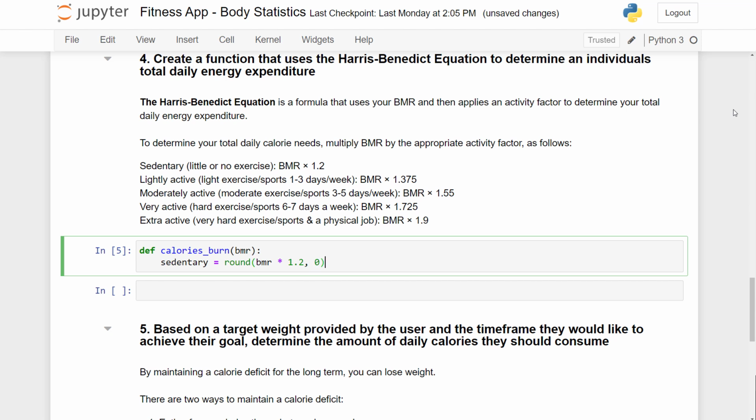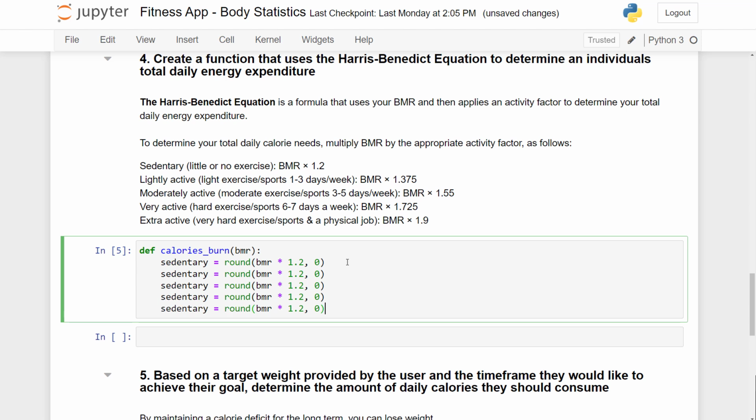I can then copy and paste this formula 4 more times, and the second formula I will change the variable to be called light, and then we can change the factor from 1.2 to 1.375. We can change the third formula's variable name to moderate, and then we can change the 1.2 to 1.55.